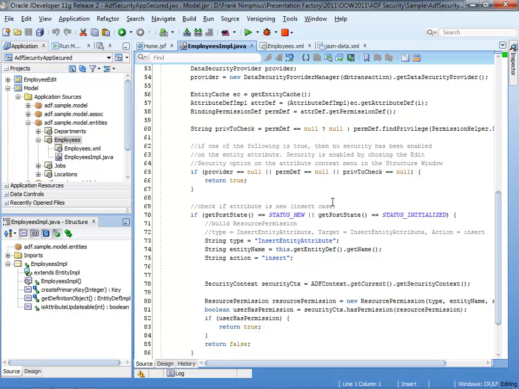By default, security says that only HR managers are allowed to update the salary. But here I override this setting and say, okay, if you do have the insert entity attribute permission for the salary, then if the employee is new, you're allowed to put in salary as well. So you see, it's a very flexible security architecture that we have in ADF, and it allows you as a developer, even without understanding the ins and outs of JAS, to protect your application easily and declarative in most of the parts.